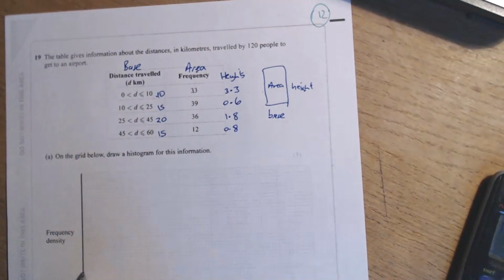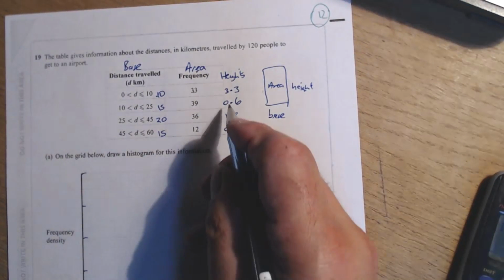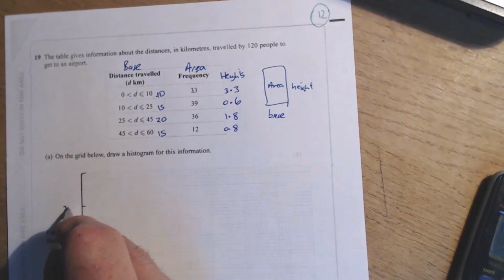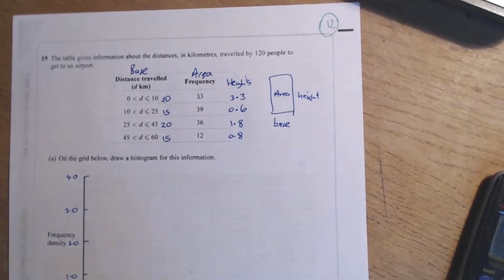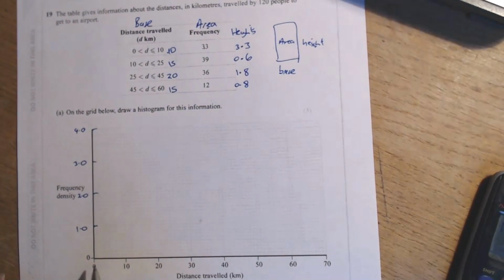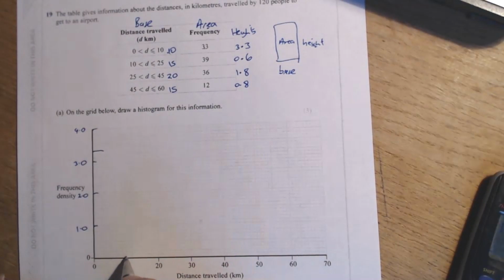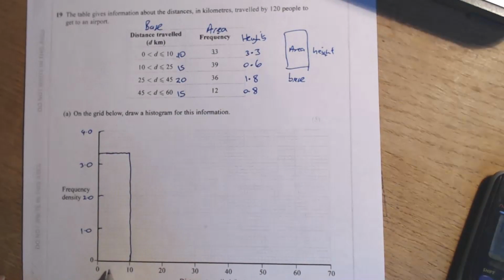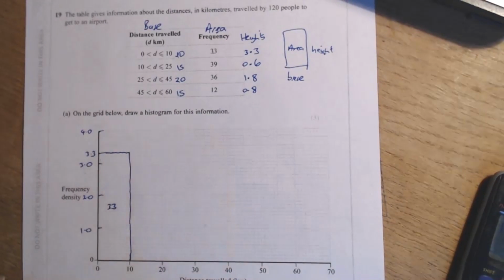Now choose a sensible scale. I think every 10 squares is there. So we need to go up to 3.3, so let's make that 4. So let's make that 1.0, 2.0, 3.0, and 4.0. And then just complete the rectangles. You should use a pencil and a ruler; I'm not going to. My first rectangle is going to have a base of 10 and a height of 3.3. So that's going to go to there. A base of 10, a height of 3.3, base times height gives us an area of 33.